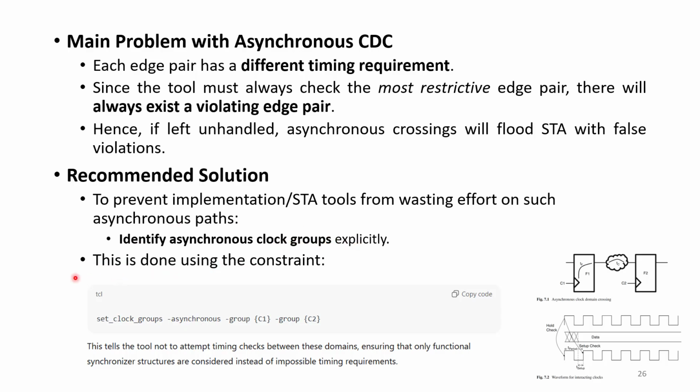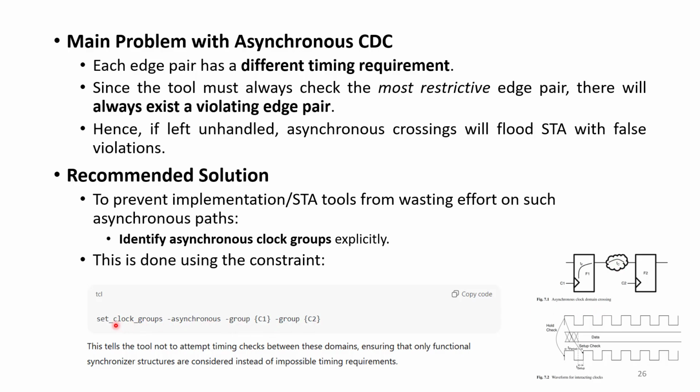This is done using a constraint. The constraint that we need to set is set_clock_groups -asynchronous -group C1 -group C2, meaning that C1 and C2 are asynchronous. In this figure, F1 is driven by C1 and F2 is driven by C2, and there exists a common data path from C1 to C2. If data comes fast from F1, because of which F2 cannot capture it, meaning we are not giving sufficient time for the data to get captured at F2, it enters a state called metastability. So in order to overcome this, between F1 and F2 we place a two flop synchronizer.